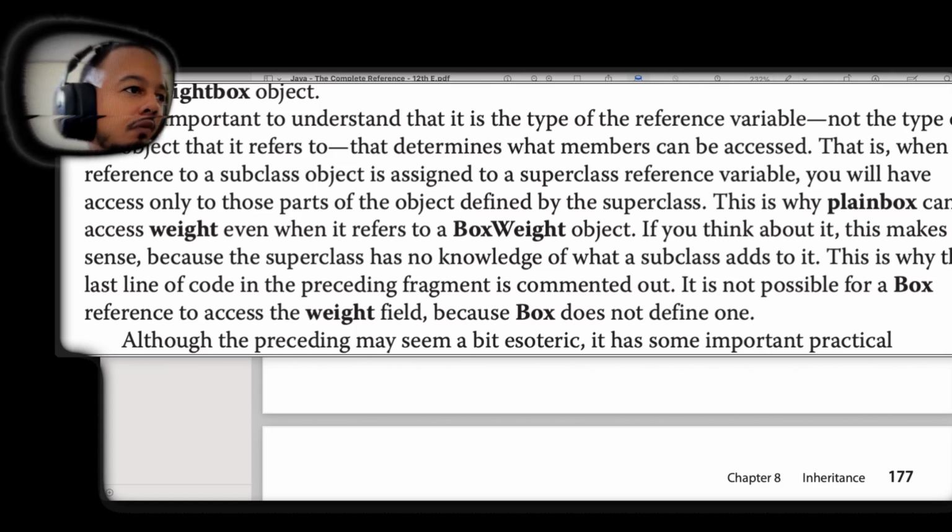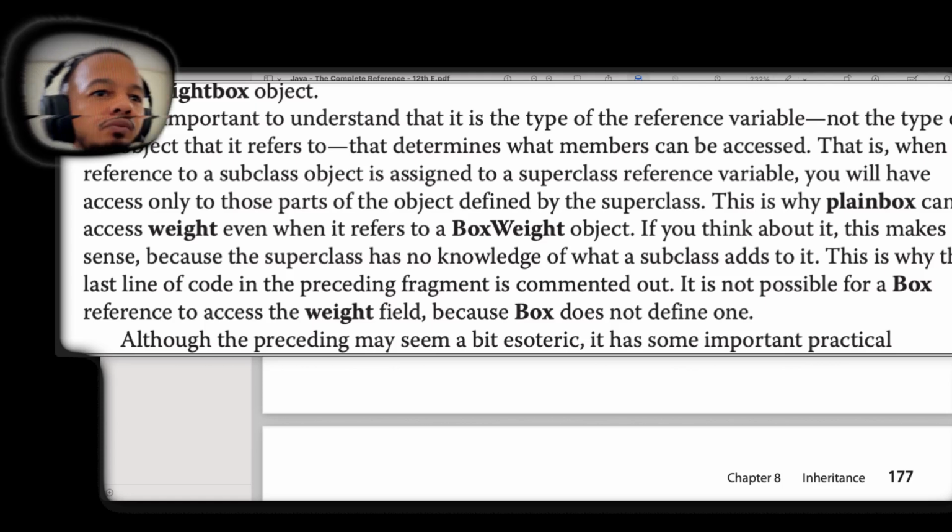That is, when a reference to a subclass object is assigned to a superclass reference variable, you will have access only to those parts of the object defined by the superclass. This is why plainbox cannot access weight even when it refers to a BoxWeight object. But if you think about it, this makes sense because the superclass has no knowledge of what a subclass adds to it.